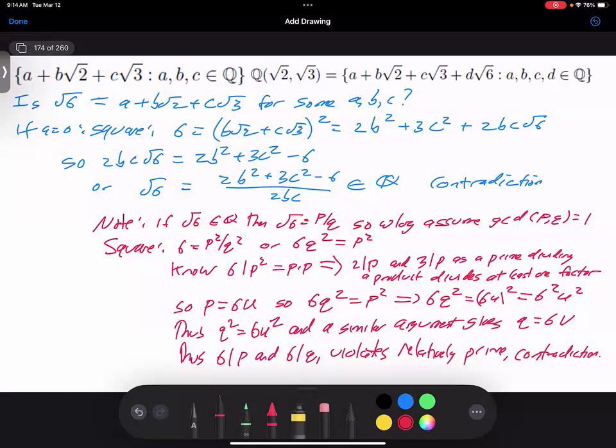So as an exercise, try to show two things here. And again, I might do some of this in section 2 today. Show that this linear combination on the right is invertible if a, b, c, and d are not all 0. And that its inverse is also going to be of this form. And then the second one is to show that I can't write square root of 6 as a combination of just 1, square root of 2, square root of 3. I really need all 4 basis elements: 1, root 2, root 3, and root 6.